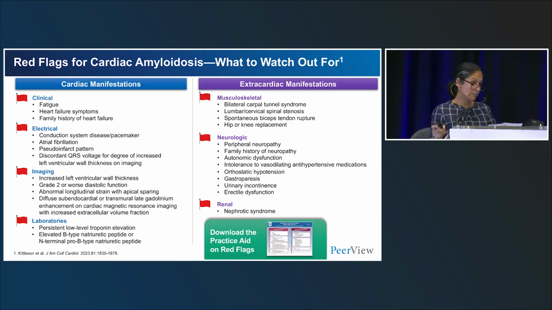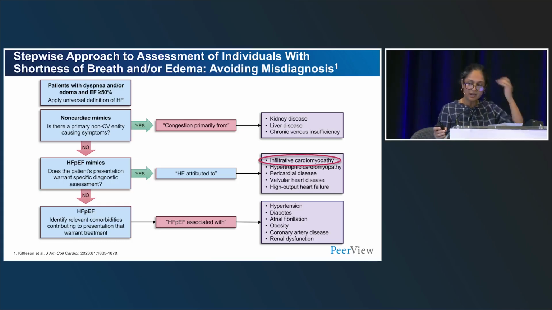Listen, 10 years ago, my patient told me when I was 60, I had bilateral carpal tunnel surgery. I was like, fine, I'm a cardiologist. Now, huge red flags. That's the beauty of medicine, right? So feel that tingle on the back of your neck. It's not cervical spinal stenosis because you have cardiac amyloidosis. It's because you're thinking, what is the problem here with bilateral carpal tunnel, spinal stenosis, biceps tendon rupture, neuropathy? Put it all together.